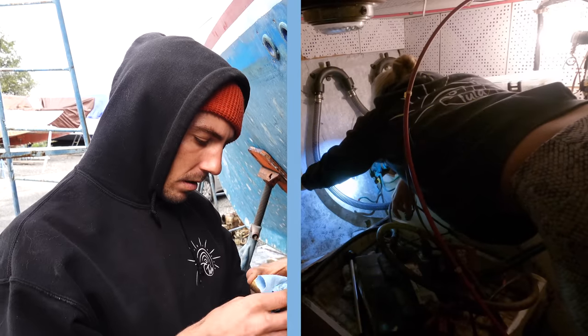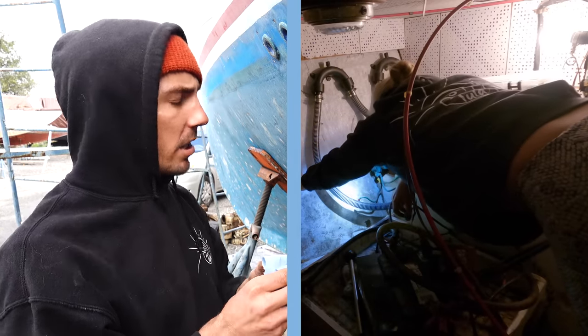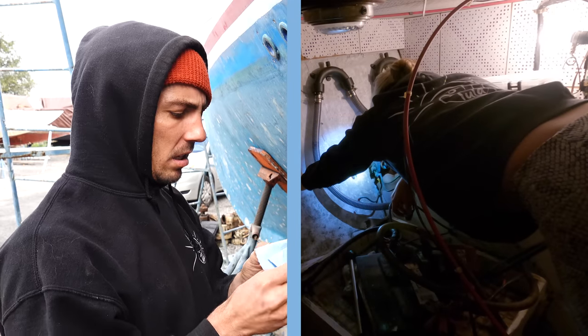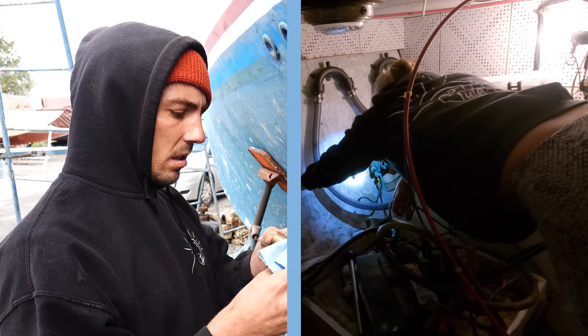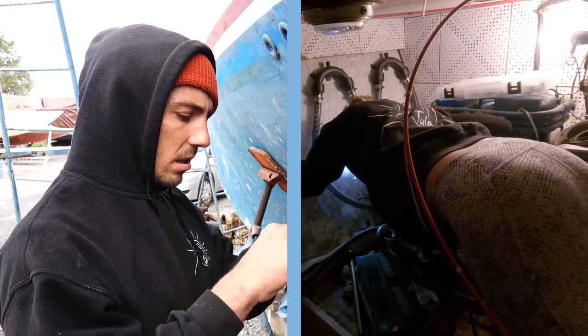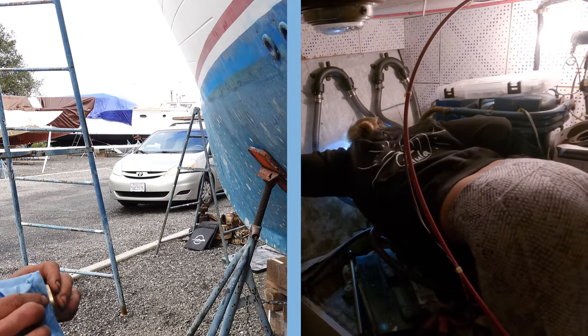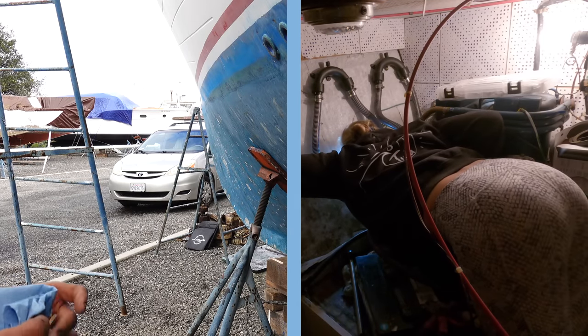Shouldn't it be super clean in there? On your side? Like, in the hole. No, it's not. It's covered in blue dust. I can see it move around. You want to blow it out? Okay, that's good.